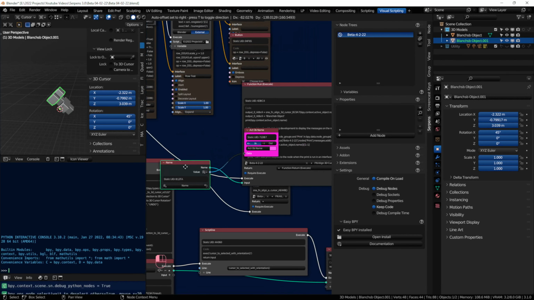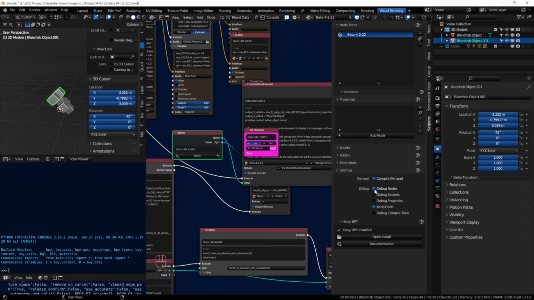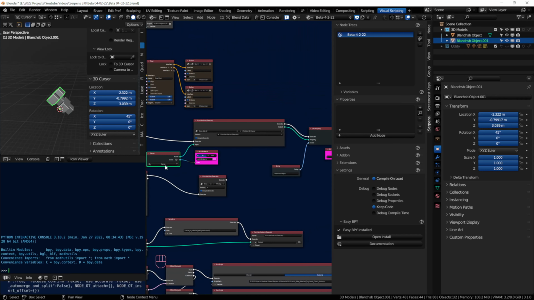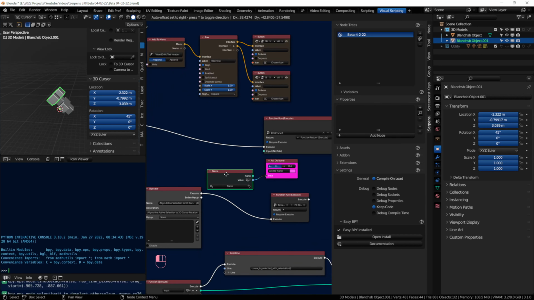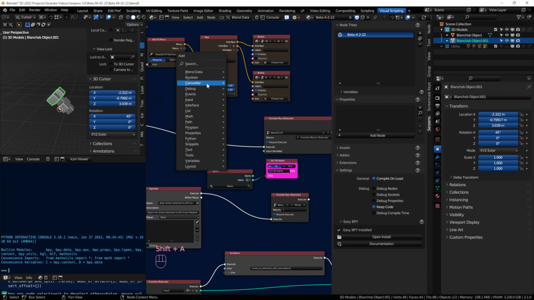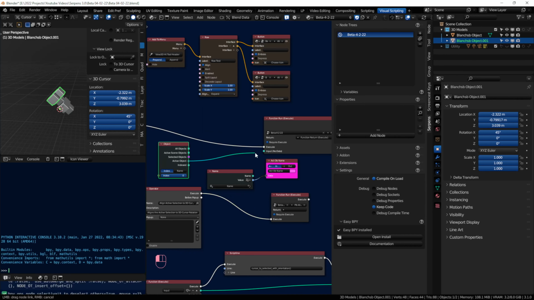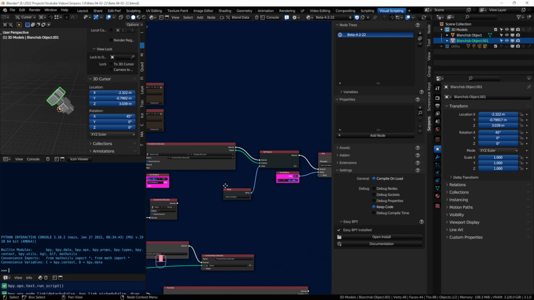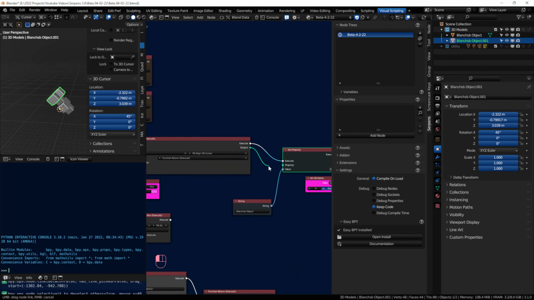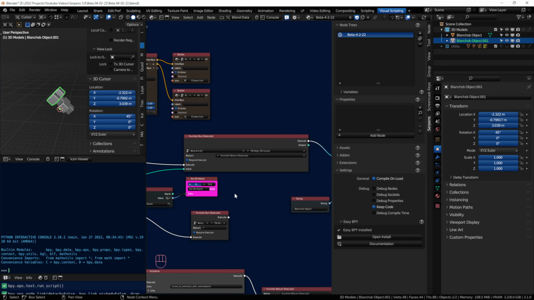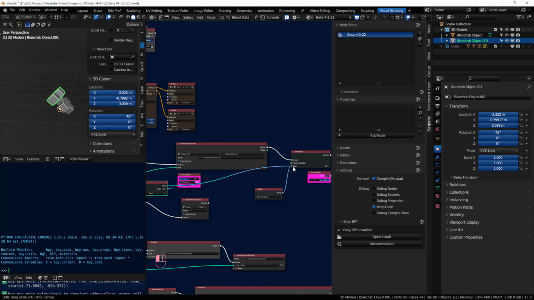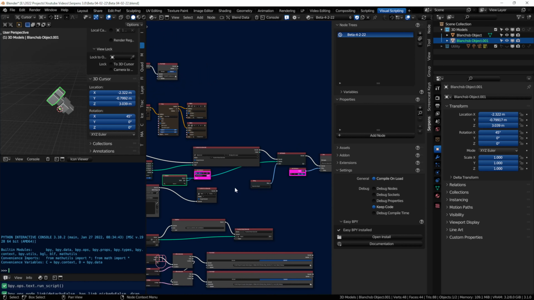That's funny because when I had an active object, let's go back to this. So blend data, object, active object going in. And this one going out.